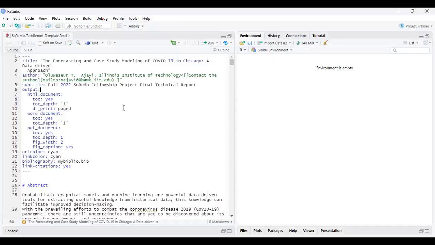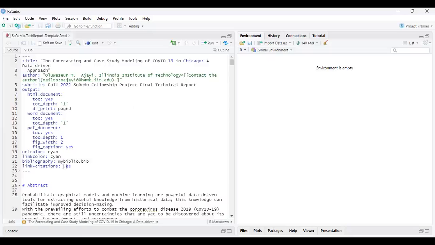For example, this is my SoReMo report, and you can see I have the title of the report here, and I have the author, which is me, Illinois Institute of Tech, my email address, and the subtitle of the report, Fall 2022, SoReMo Fellowship, final technical report.